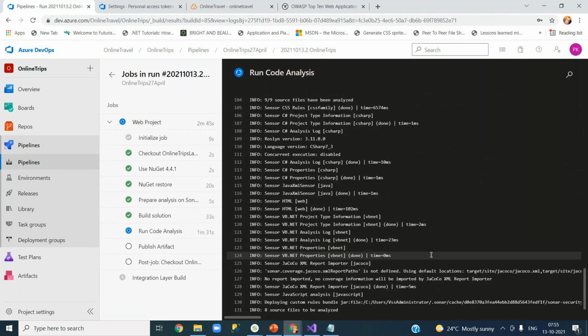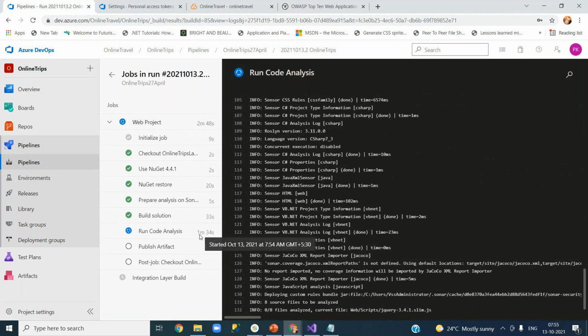It is taking some time, because it has to apply all the coding best practices rules on this code base.